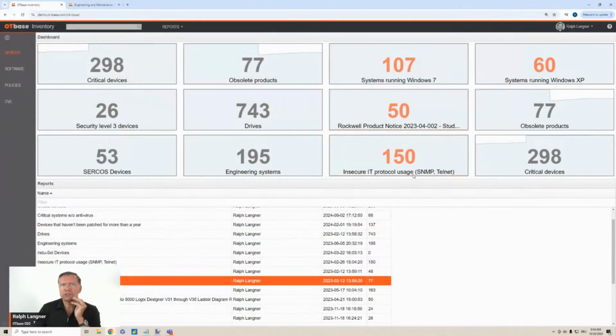The next use case that I want to discuss is vendor product notices. What does that mean? Probably something that OT security experts or IT people are not really familiar with. Every now and then an automation vendor discovers, damn, there is a bug in that firmware version, and this could lead to an outage. This could lead to a product to fail in operation, and then they inform the customers.